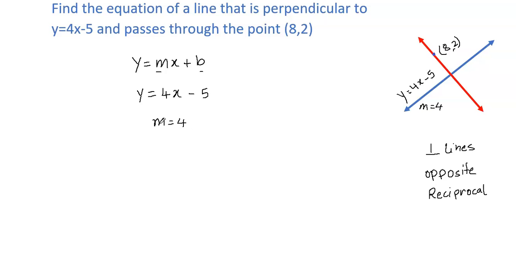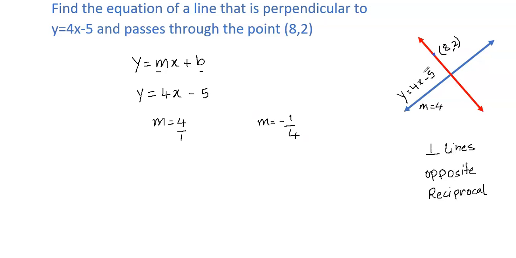So if the slope of this line is 4, what's going to be the slope of this perpendicular line? Well, it will be the opposite, that means opposite in terms of the sign. Since this is positive 4, it's going to be negative. First, I can convert 4 into a fraction by setting the denominator equal to 1, so this is 4 divided by 1. Now to write the reciprocal of this fraction, I'm just going to flip it. So I can write this as 1/4. That's the opposite and reciprocal. Remember that perpendicular lines have opposite and reciprocal slopes.